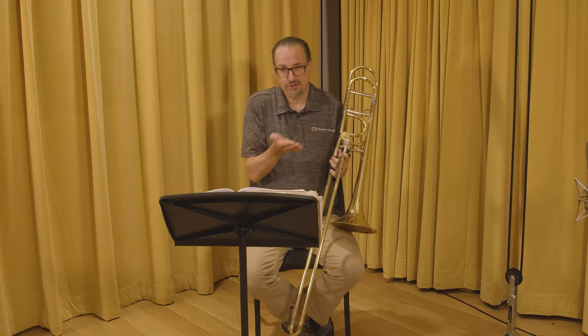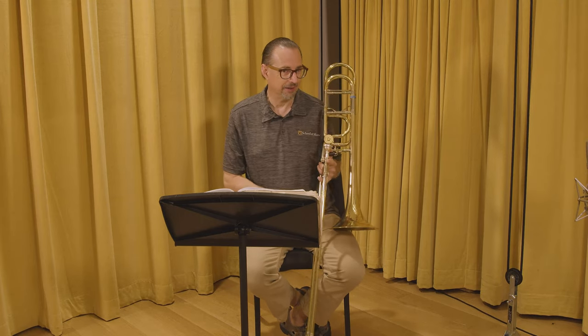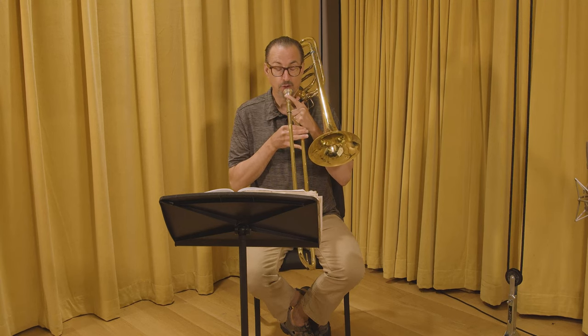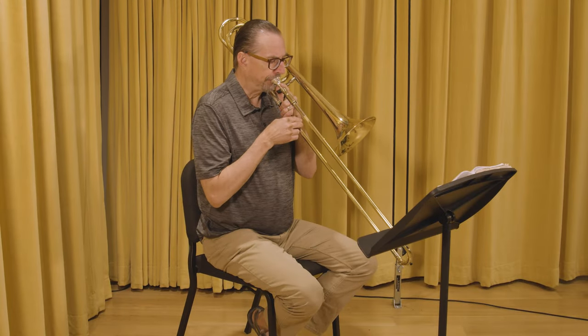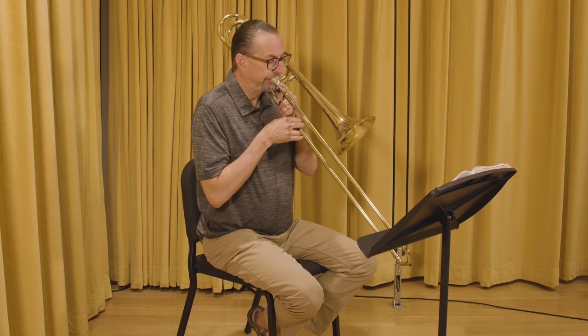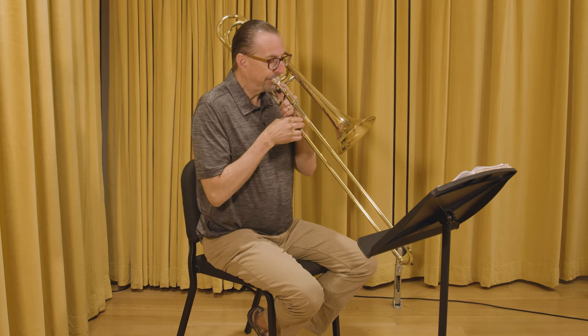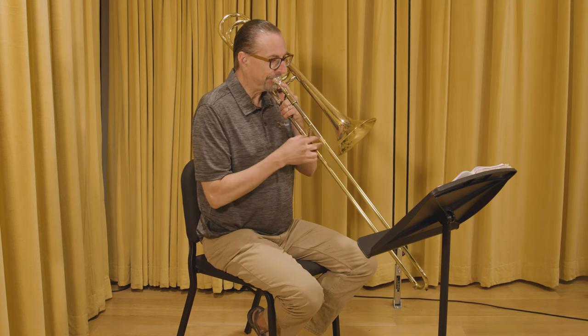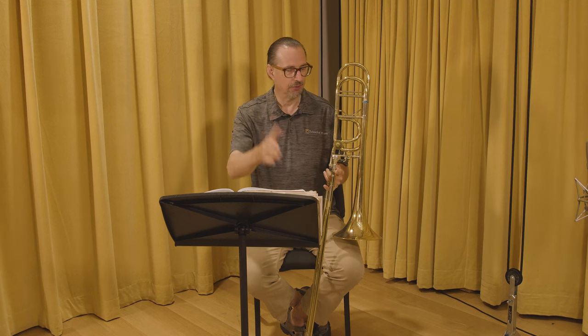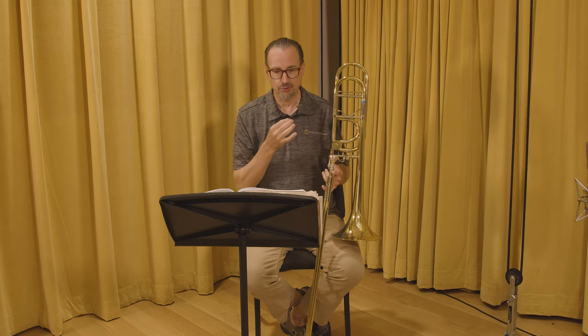The chromatic is very difficult for trombone because it's easy for our slide to get a little ahead or behind. So I like to have my students practice in small groups, so four-note groups. I'm just taking four notes at a time, plus the next note, right? Four notes plus the next. And I'm just making sure that I'm locking what I'm doing in.